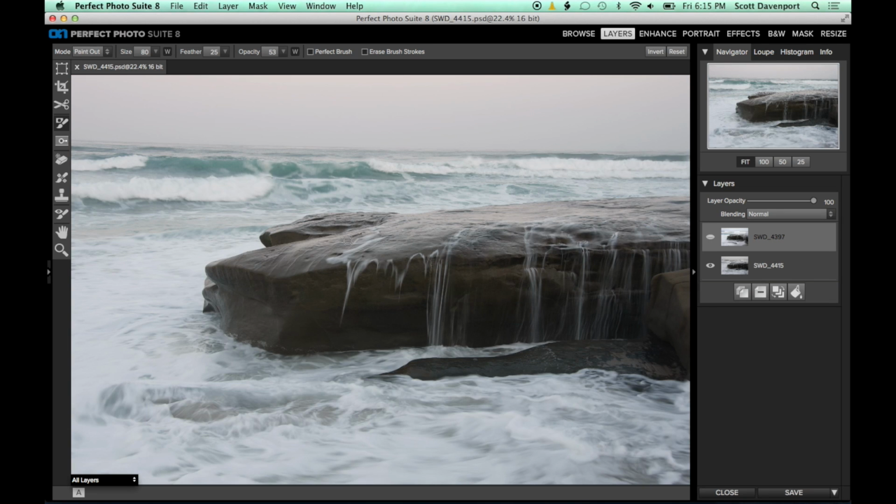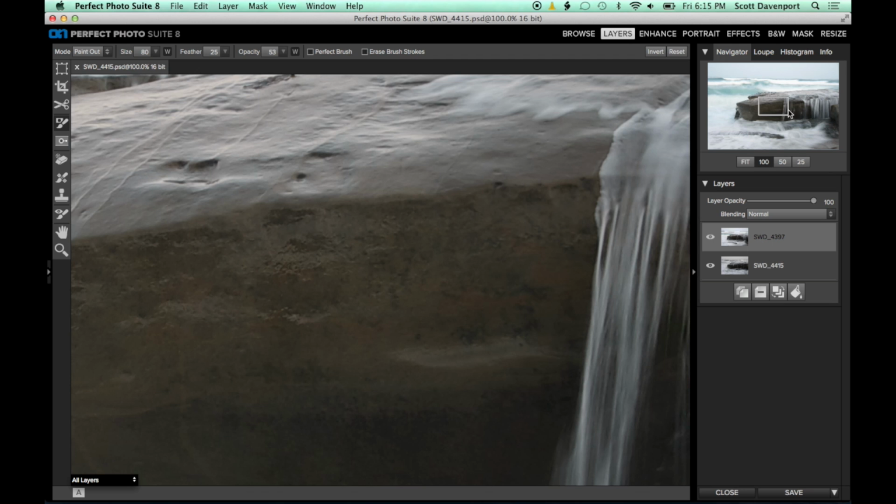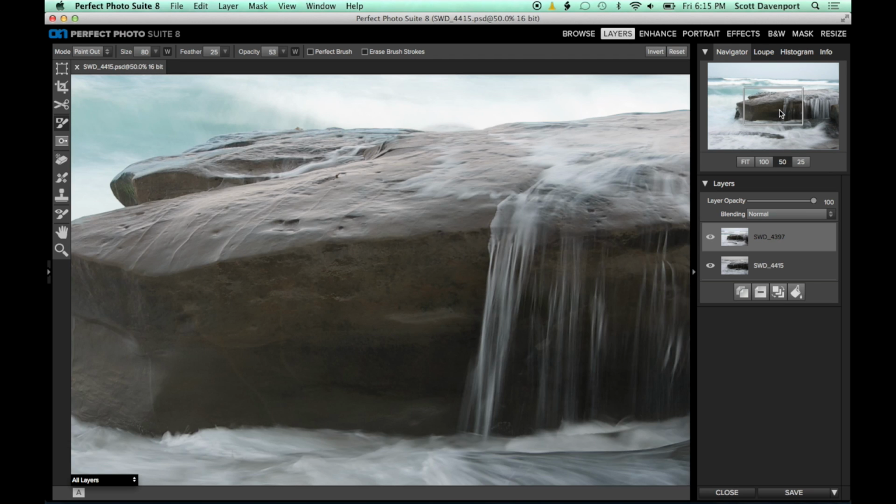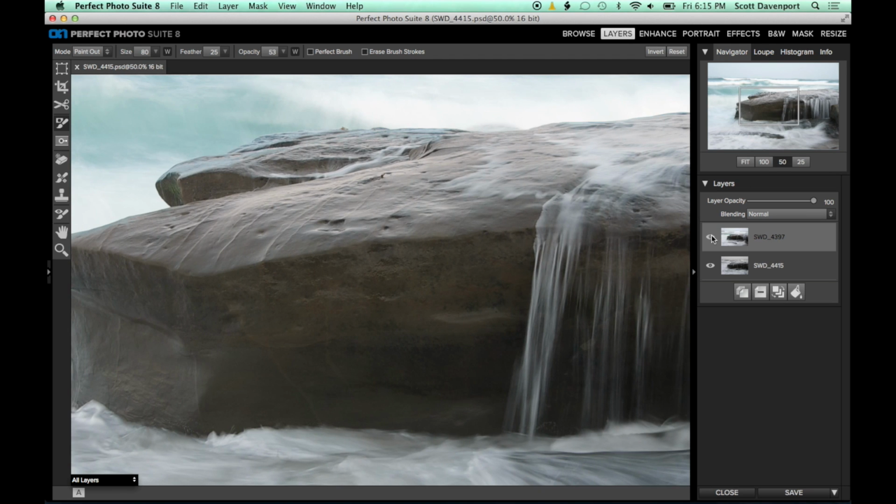Now ideally you do these masks zoomed in at 100%. With just this left half of the rock, I'll zoom in a little closer here. And starting with the water line, painting over the whites a few times so they're very prominent. And I think I'll bump the strength of the mask even further to bring those water fingers out more. Also, notice the change in the tone of the rock again.